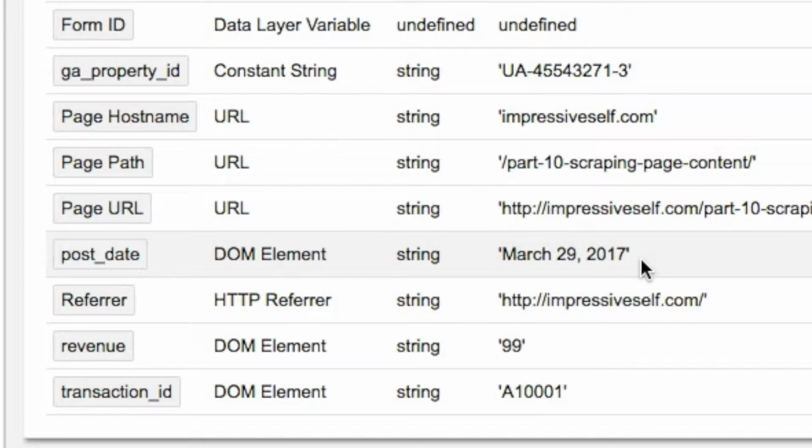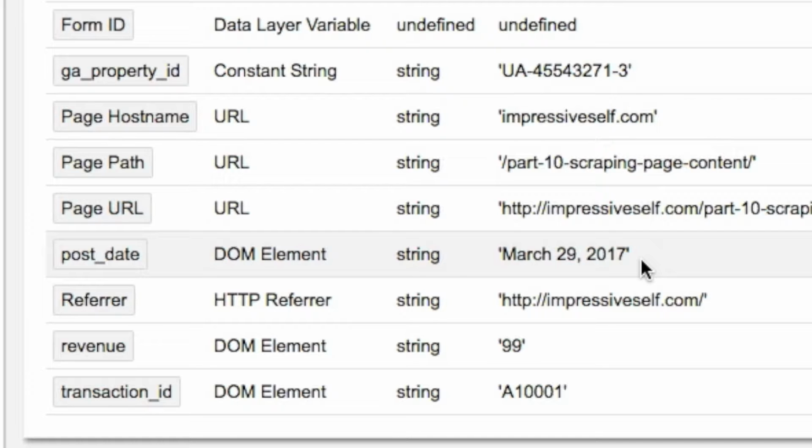So what's the point of doing this? Well, sometimes you just need some values in a tag or a trigger, and those values you don't have in the data layer, which we're going to come on to, or you don't have them easily accessible via the GTM standard way of picking up variables. So you don't have it in a cookie, it's not in the URL, and so on and so forth. So we just scrape it out of the page.